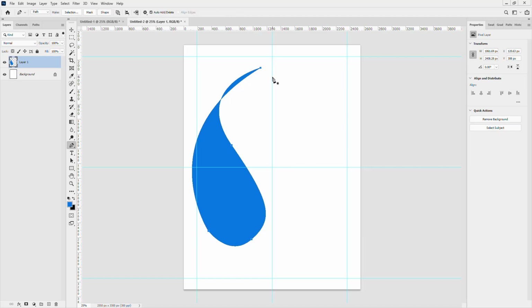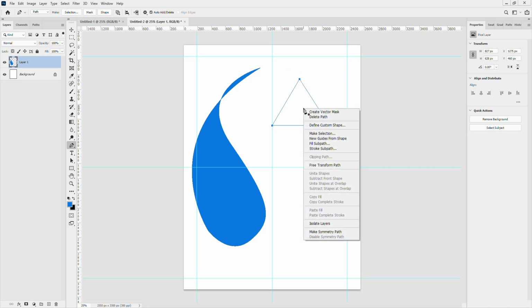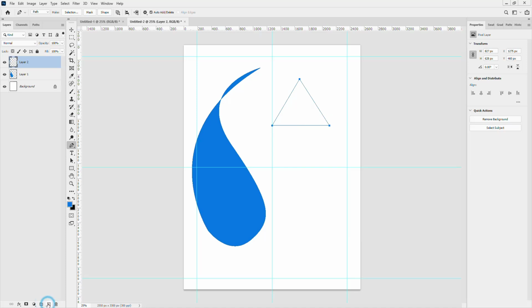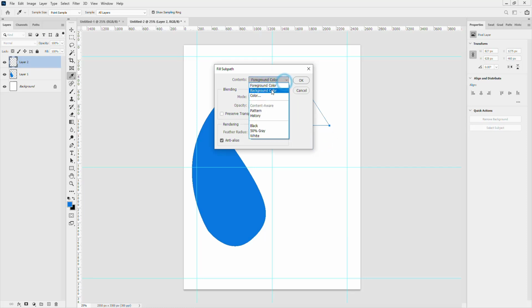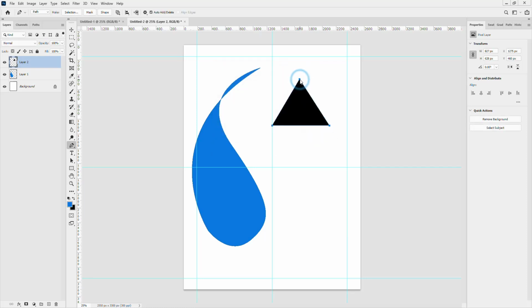Again, let's draw something else. I'm gonna try to draw something geometric this time around. And I'm just using all these new tools in Photoshop to help me snap things up. Okay, again, fill. Yeah, you know what? Let's create a new layer so I don't get that fill subpath anymore. Awesome. Oh, I still get that, don't I? Alright. This time around, let's fill with background color. Awesome. And create another layer.